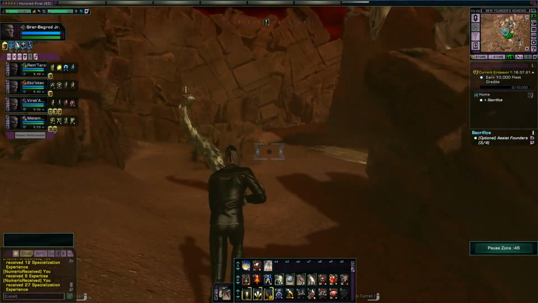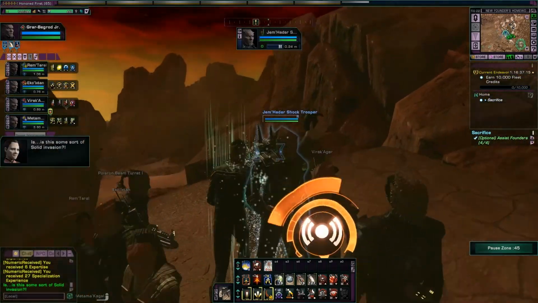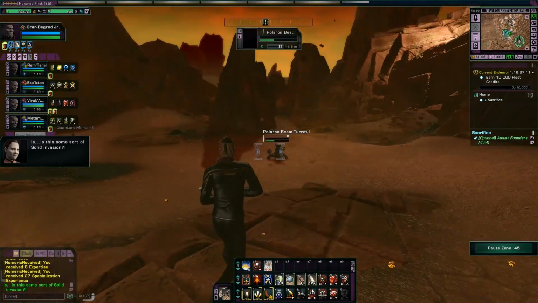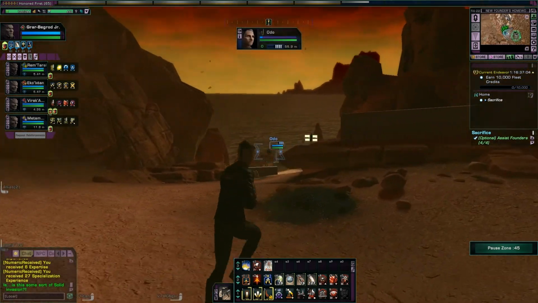Founder, we're here to help. Is this some sort of Solid invasion? No, we're here to help. Jem'hadar, look at me. I'm a Jem'hadar. I work for you. Technically.